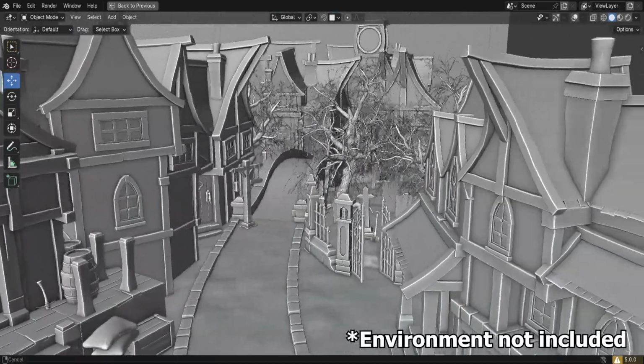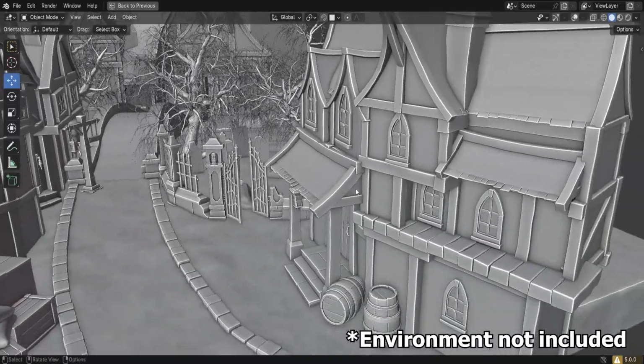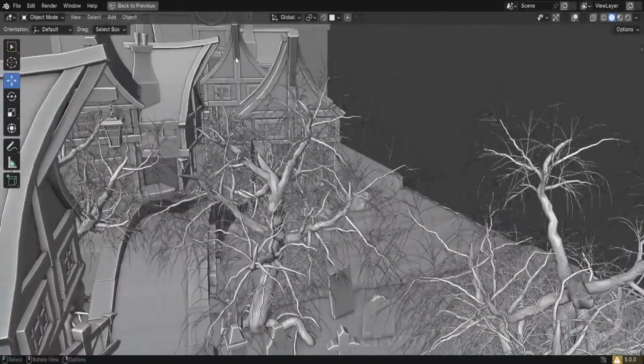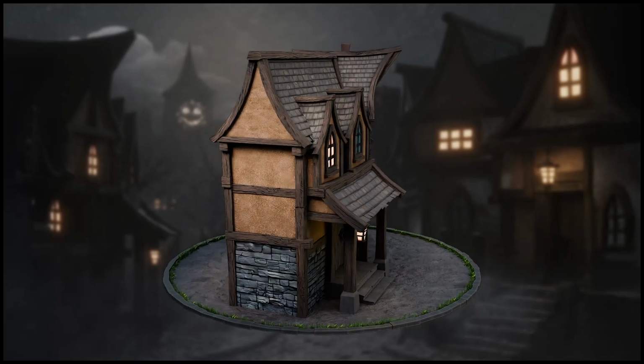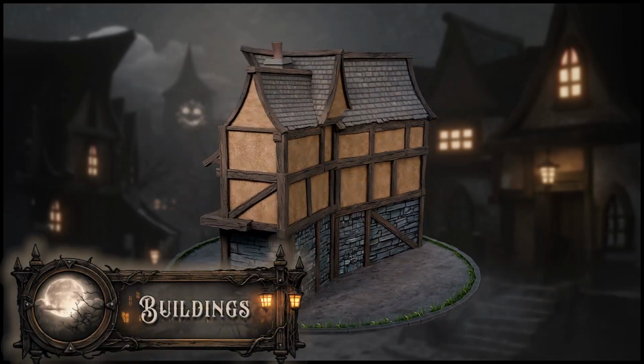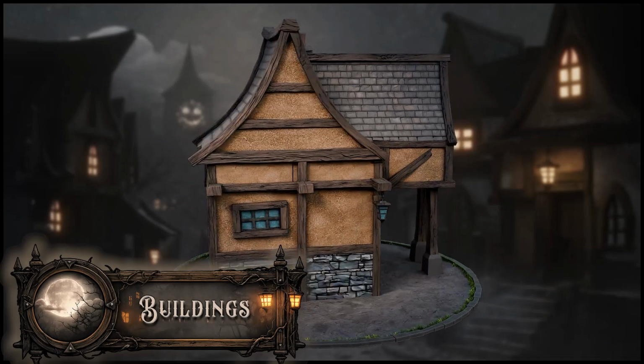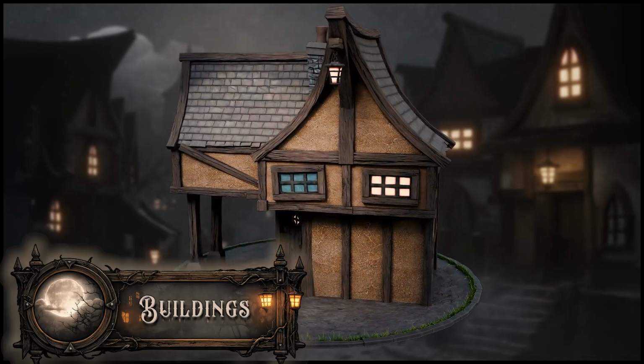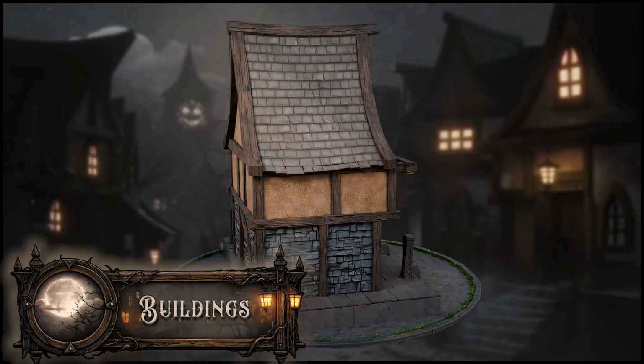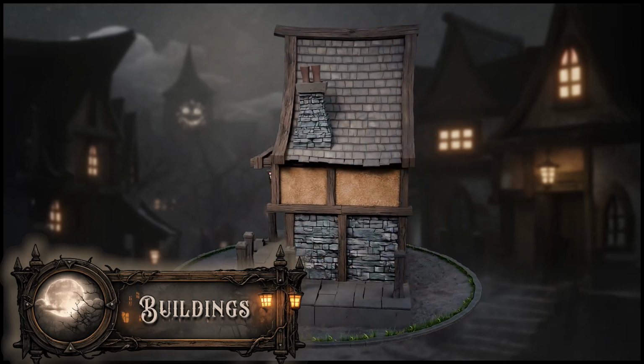You'll also get foliage, including 3 cookie tree variations to break up silhouettes and give you those chunky stylized shapes that read well in a haunted setting. And delivery is straightforward, so you can download the pack. It comes in a UE5 version as well as a GLB format, so you can get it into your pipeline quickly.